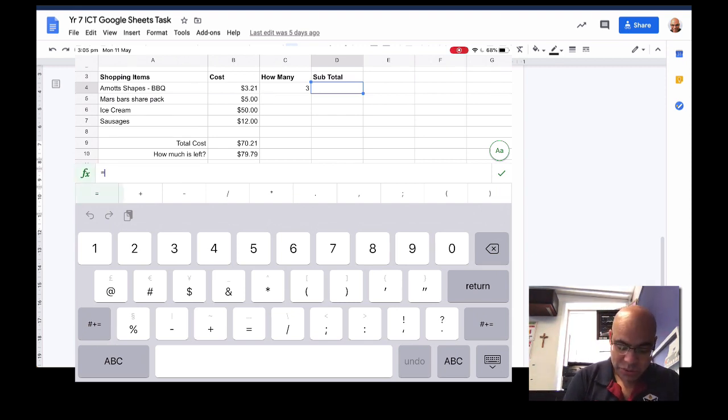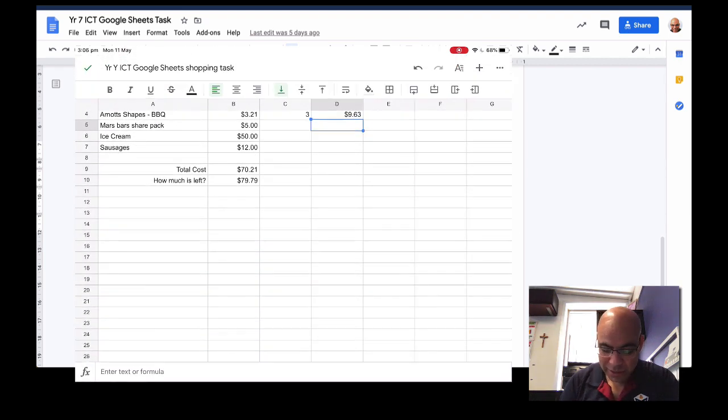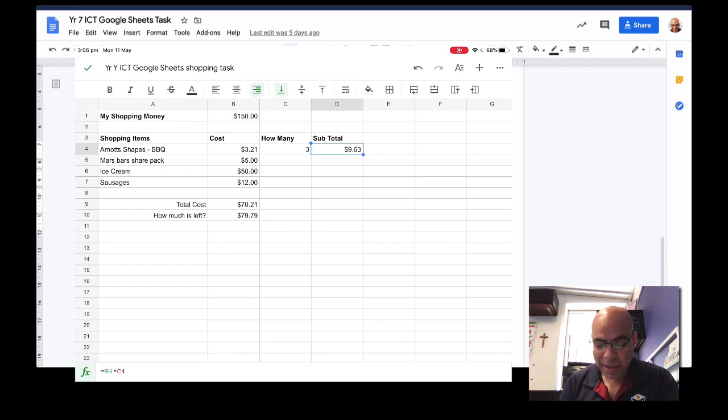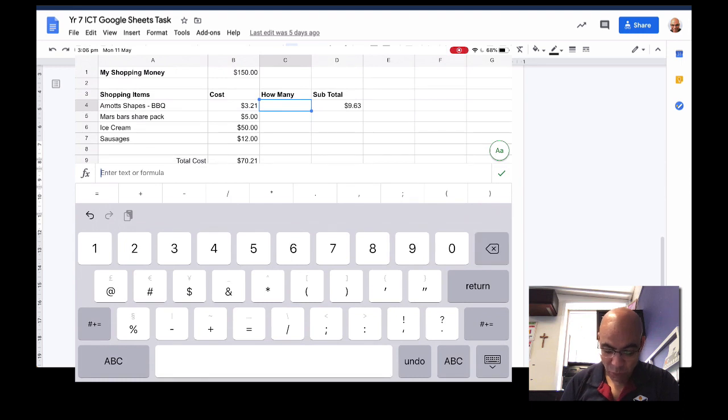Then in my subtotal, I'm going to add the formula. I'm going to go equals, and I need to select cell B2, which is $3.21. Select that, and I need to times, so I'm going to use the little asterisk icon, which is on the top of the iPad there, which is times. If you type the letter X, like you would in maths, the computer just thinks it's the letter X. It doesn't know that it's a multiply. That's why we use the asterisk. So B4 times C4 in my case on this spreadsheet. So $3.21 times 3. And when I press return, it's going to automatically work out that I now need to pay $9.63. Now what's really cool is if I change that to a 4, look at what happens after I press 4.